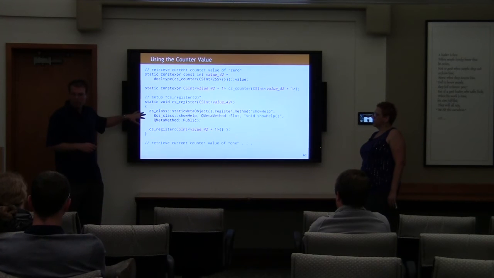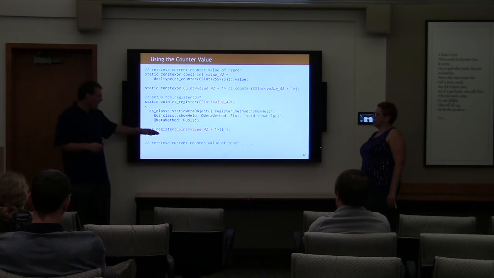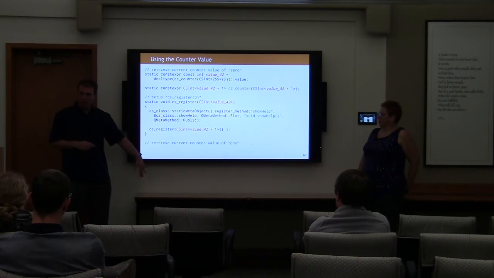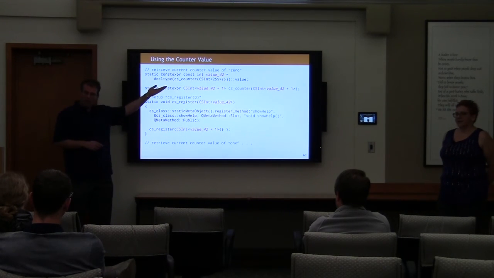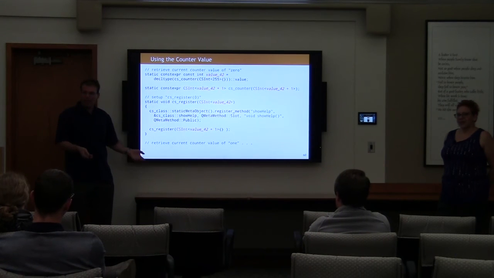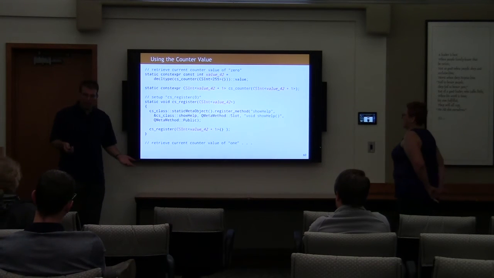The details aren't particularly important here. We're just registering some data. And then we're going to call CsRegister1. And if there is another method below us, it will be called. If there isn't, this will fall back to the templated version of CsRegister that we declared at the top of the class, which does nothing and ends the chain. So we've accomplished what we were looking for.